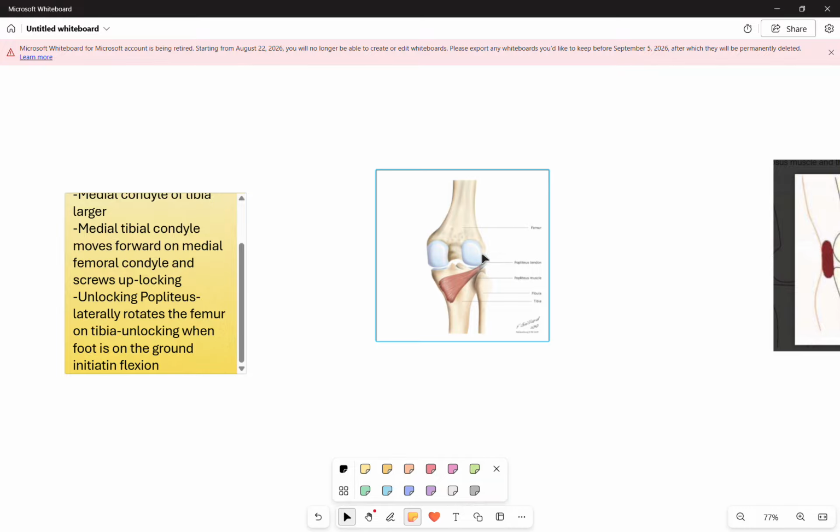The popliteus muscle gets its origin from the lateral condyle of the femur, and then it forms a tendon which penetrates the posterior part of the capsule, and it extends as a triangular belly and gets inserted on the supra-posterior aspect of the proximal tibia. So when it contracts, its action will be lateral rotation of the knee joint.